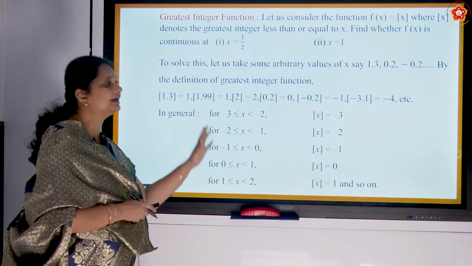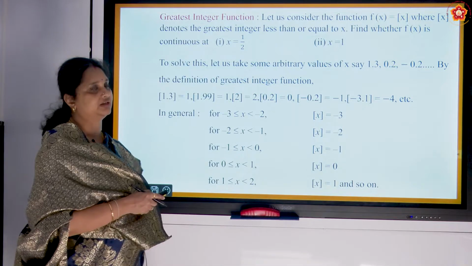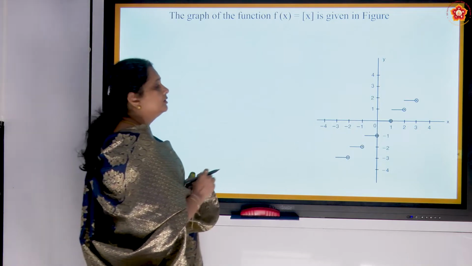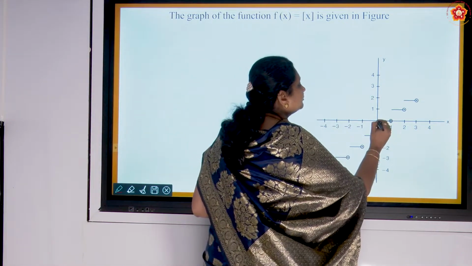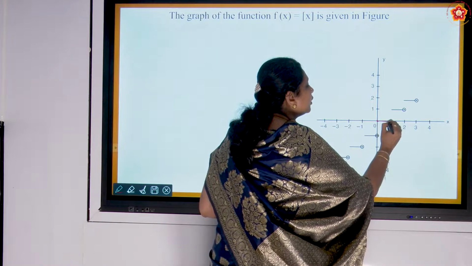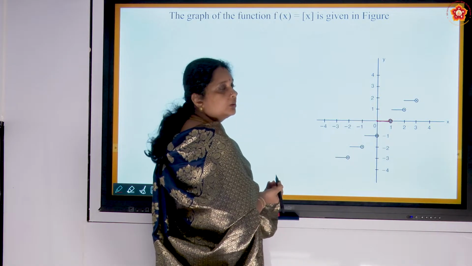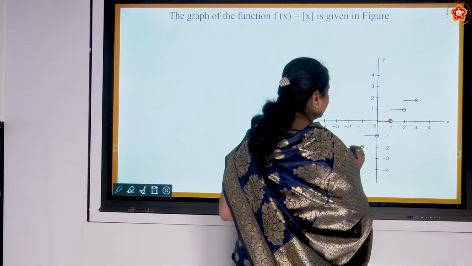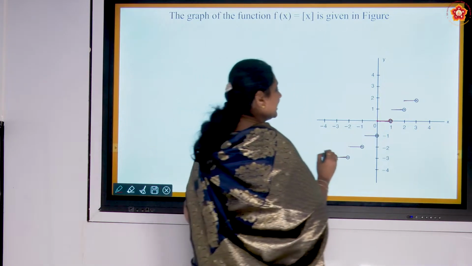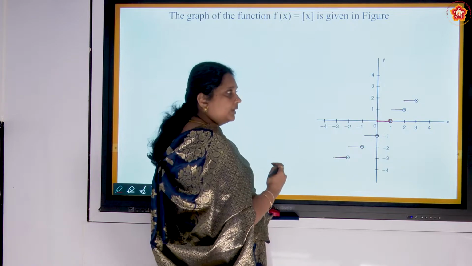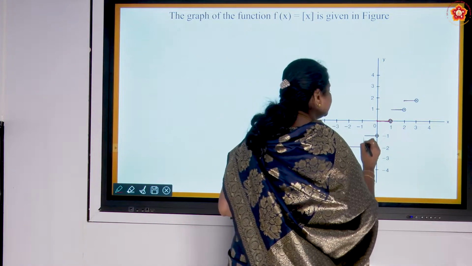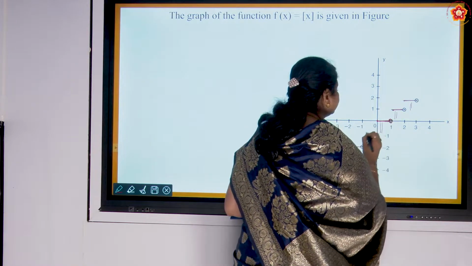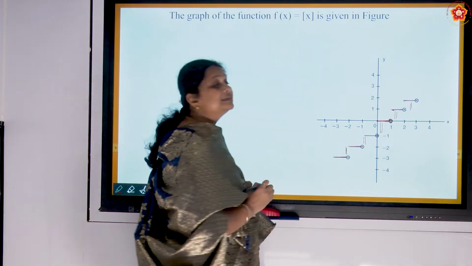Now let's understand this function by graphing it. When you graph this function, in every interval there is going to be a jump. From 0 to 1, from here onwards you have all these values and there will be an open interval here. Similarly, it keeps jumping like that between every interval. So, you can see that it is like a step when you graph it, with equal spaces in between the steps, and the width of the step is also equal. So, this function is otherwise called a step function.